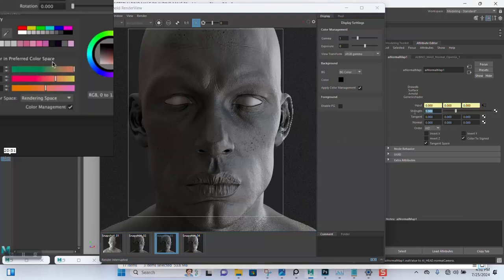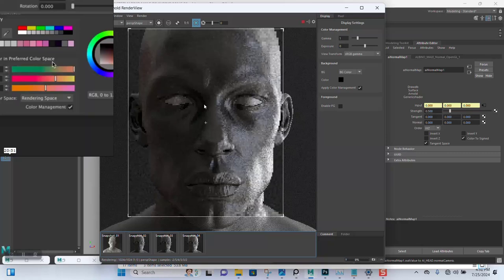Let's go half of this, so 0.5 instead. Turn this off. Let's fire up a new render. This is a bit better. It's not as aggressive as the first one. This you can work with. But if you decide to work with just the displacement map only, that's completely fine. Whatever works for you is completely fine.